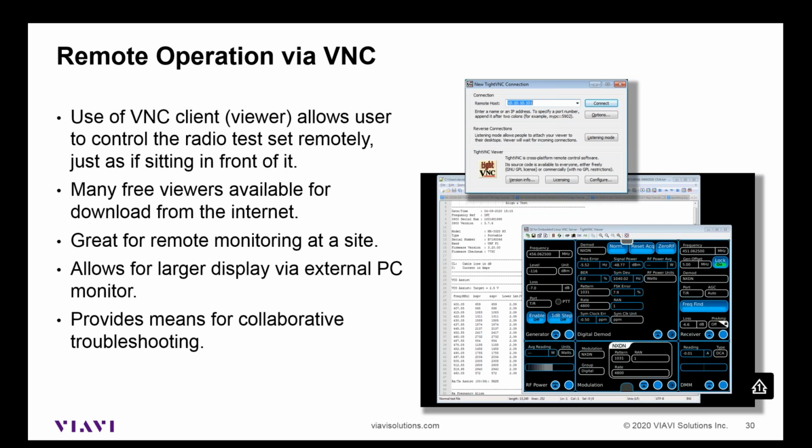So handy for that, handy for collaborative efforts. If you've got a radio that's failing and you would like to get another technician's input on why it's failing, they can remote into your 8800 and see what you're seeing in real time without you having to walk over to them or take a picture and email it to them or whatever. So again, real handy for that.